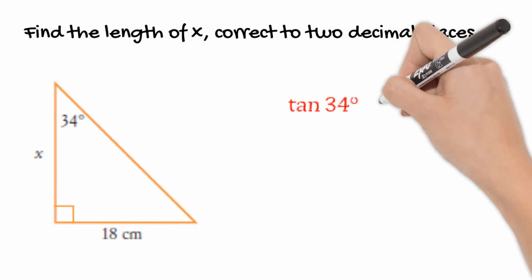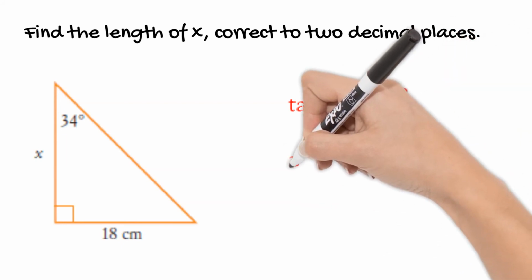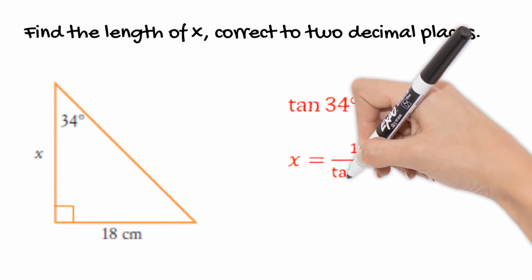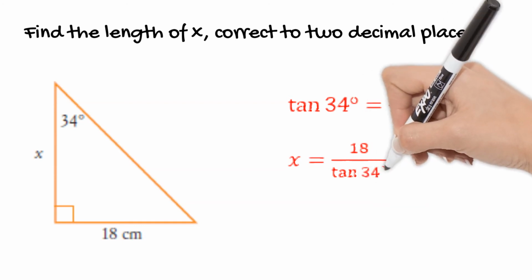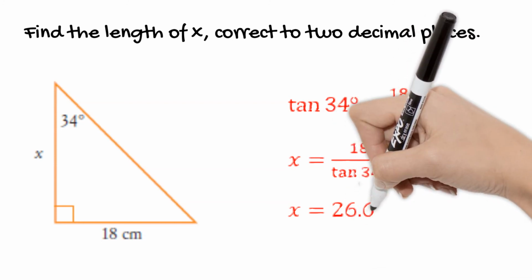Now, what ended up happening in our working out with our last example, we simply ended up swapping the position of our angle and our unknown, and that's exactly how I want you to show your working. So we know what's gone on. We've multiplied and then we've divided, but the shorter way that you can show that is simply to skip to that x is equal to 18 over tan 34, and then you're going to get your answer. So it's much quicker, but you're still showing the important info, and the important info is that you have chosen the appropriate trig ratio, and you have put the correct sides in the correct positions in the fraction.